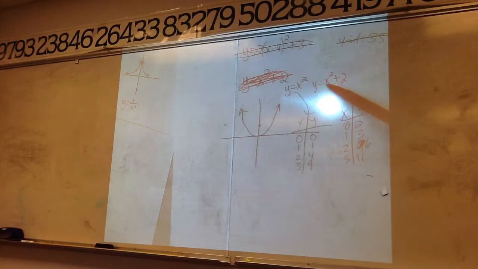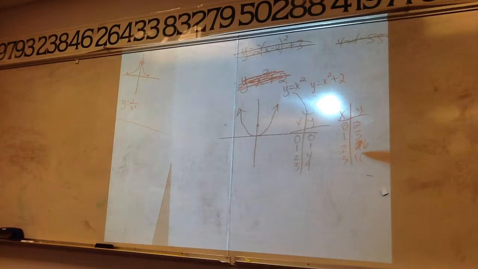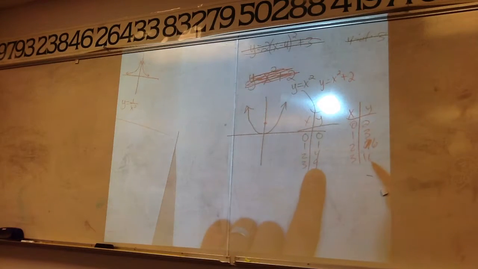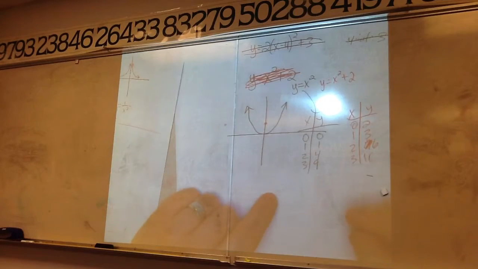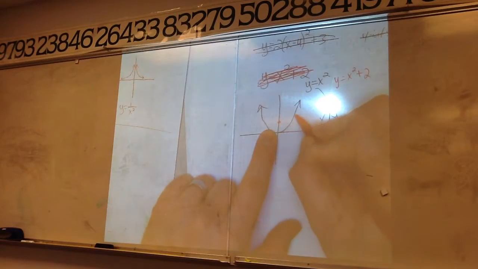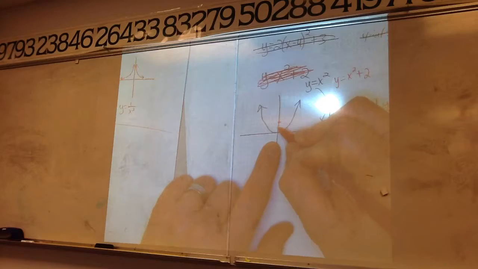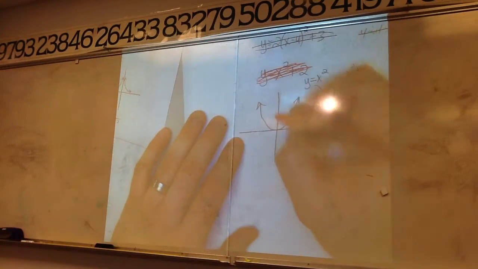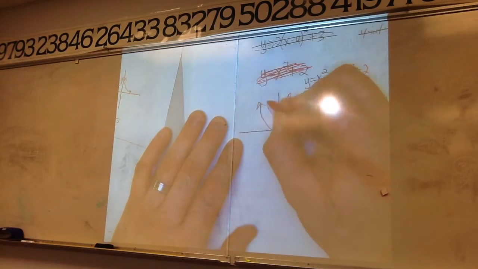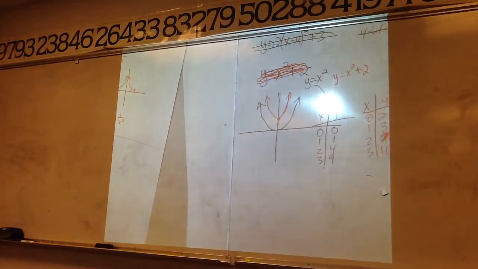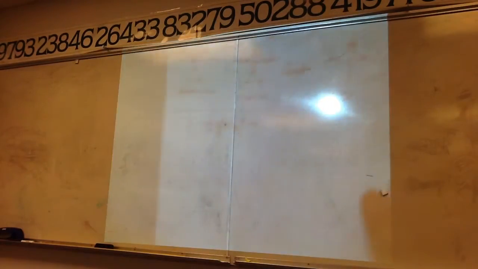Doesn't that make sense? Because you do the same thing, except on this one at the end you add 2. So all of the points, what happens to all of my points? They increase by 2. They all go up by 2, don't they? So every point along this graph now just gets shifted up 2. And so you get the exact same parabola just shifted up 2. Wait, you go back to the first. The big one?